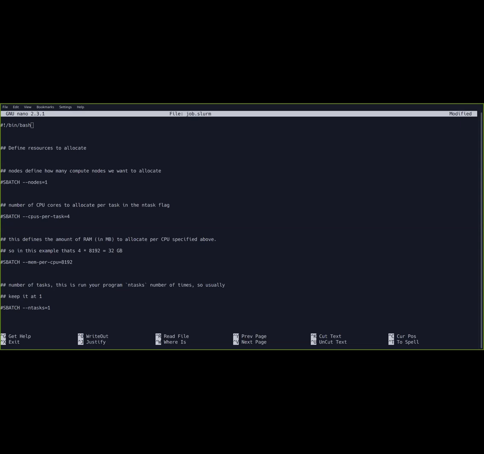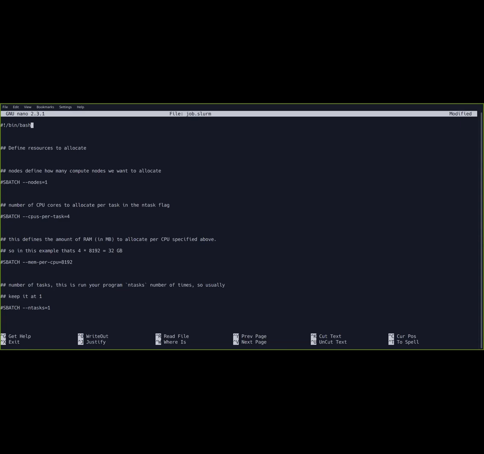All right, so let's break down this shell script. This script, as we said before, with a shell script will run a bunch of command line commands like we use normally in the command line. We'll run them one after another in an actual script file, kind of like how Python works with a Python script file.